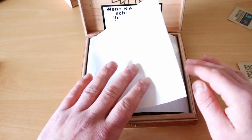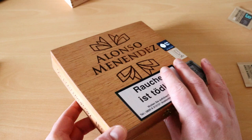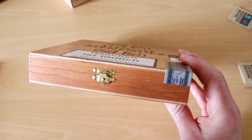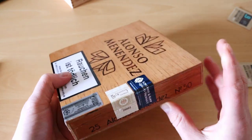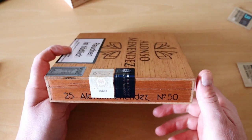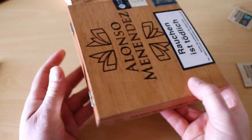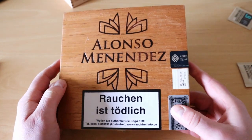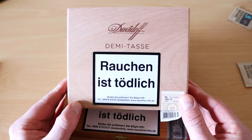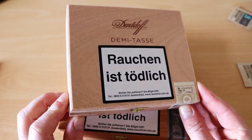Take that one out. The box is quite good — nice box. But, again, nothing in comparison to the Davidoff box, but that's to be expected. Still, just because you pay a little bit less for this doesn't mean that they're bad. They're a nice smoke too. So if you're picking up the Davidoff 50, that's the box that you will get, and that's what it will look like. It's well worth it because they're a damn nice smoke.